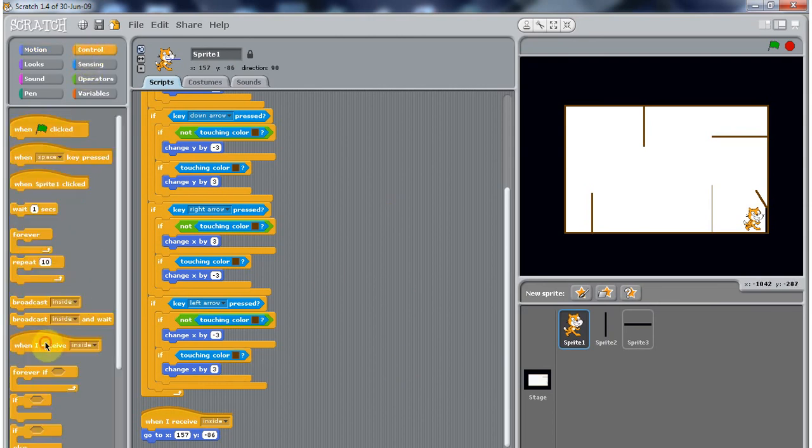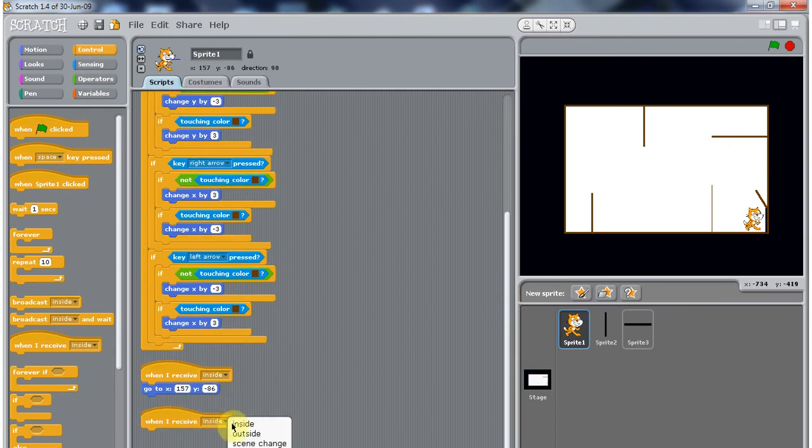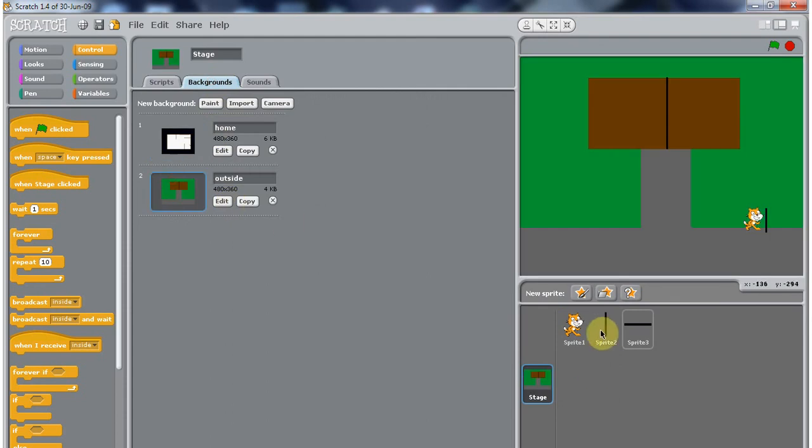So when I receive outside, let's just switch the background outside.